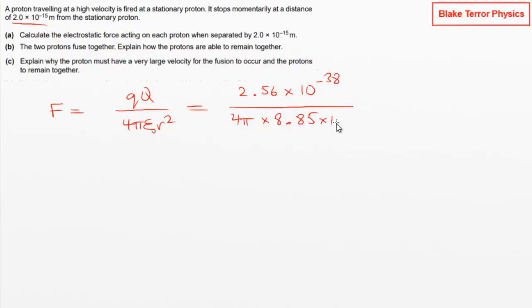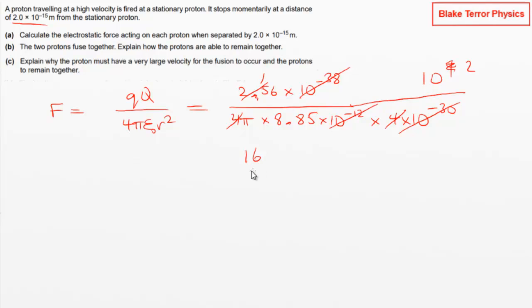And then we've got 4 pi times 8.85 times 10 to the minus 12. R squared is 4 times 10 to the minus 30. So we've got quite a lot battling away there. So let's get rid of those to make a 10 to the 4 on the top. And then we've just got to type in the other numbers. Oh, actually, if I make that a 10 to the 2 and that a 256, I can then divide by these 4s twice to make that a 16.